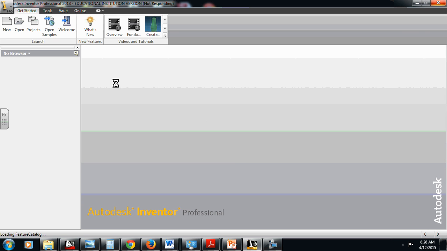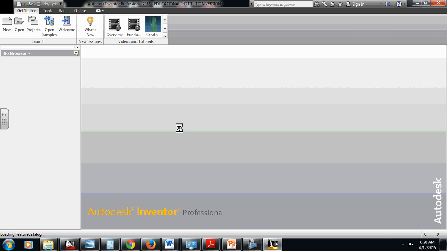Just don't click around. Let it say not responding, and give it about a minute, and it'll open up the new drawing. Make sure you are within that project, because when we create that project, we're going to assemble all the parts, and they all need to be maintained within the same project file.